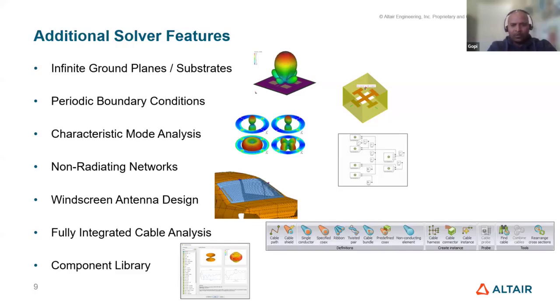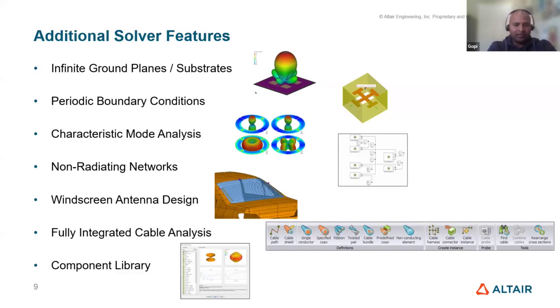Okay, so if you don't want to spend time designing an antenna from scratch, you can use the component library and pick an antenna from the library depending on some keywords. Let's say you are looking for some broadband antennas or high gain antennas, then it can shortlist which of these antennas are suitable for these keywords. And once you pick an antenna from the library, you can specify the frequency as well as the solver that you want to use and add it to your Feko project.